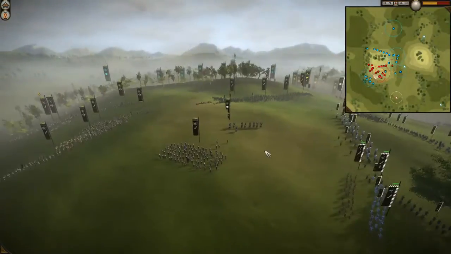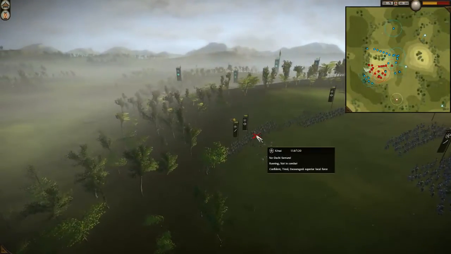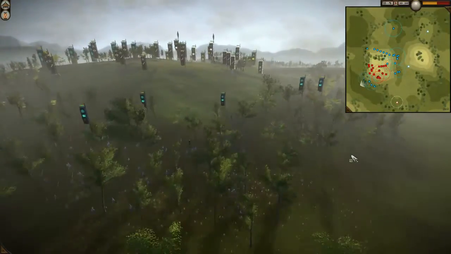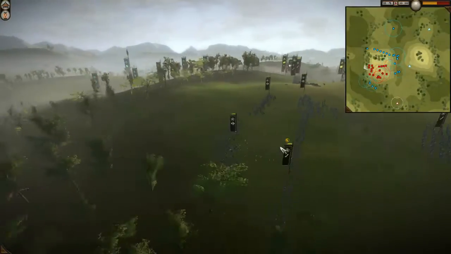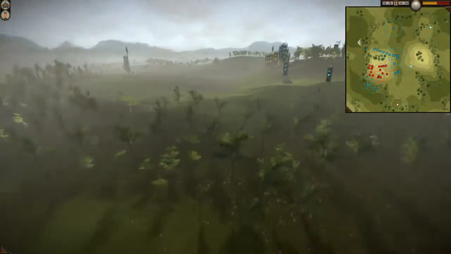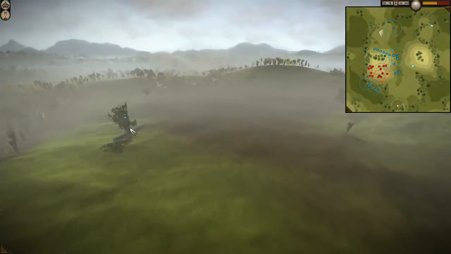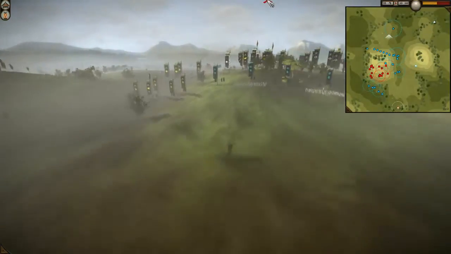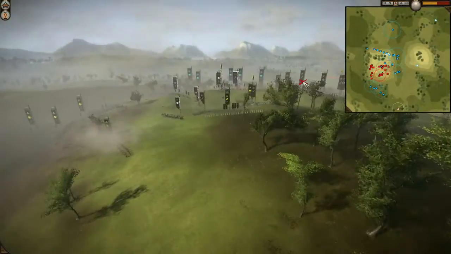So they're kind of just trying to micro keep our cavalry in front of them. This is kind of hard to do, considering that we're much faster than them, and they put themselves on a hill, which basically just allowed us to circle around them. I forgot about my general, apparently, as he's just sitting back here. Oh, there, I started moving forward.